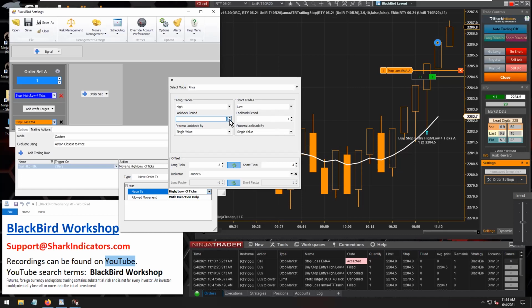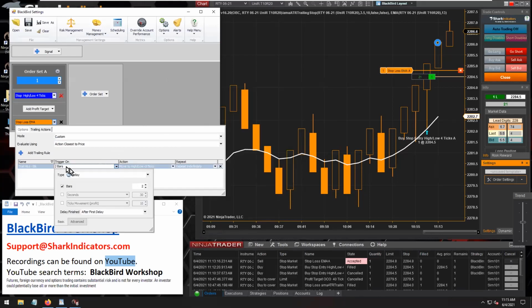So really, all it comes down to is getting this operating exactly the way you want it, David. It's just a matter of figuring out exactly what look back period you want to use, so which bar high, but then also on the trigger, how many bars do you want to wait?